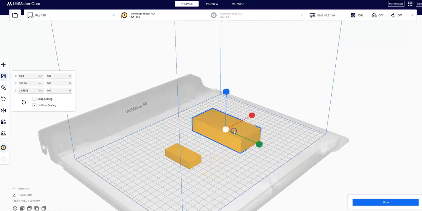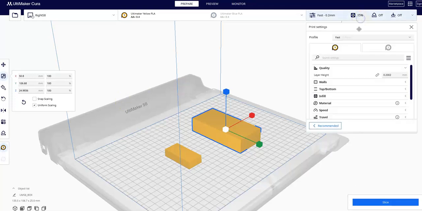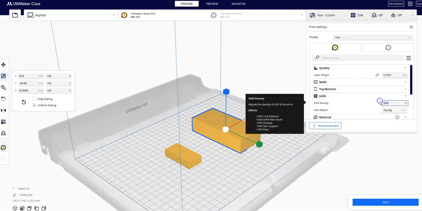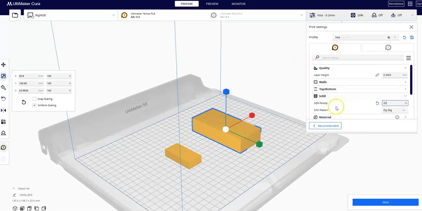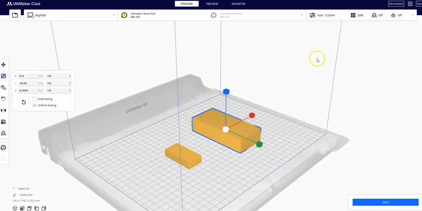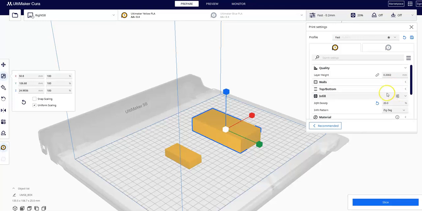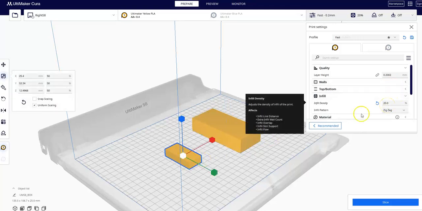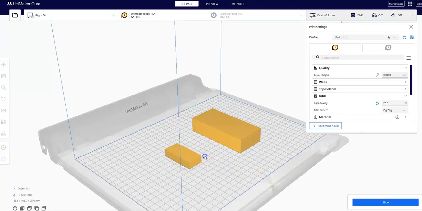So we're going to say, this one over here is going to be at 20, and if I want to put in what the infill will be generally for this part, I can just go over here and put it in as 20. Now I'm just going to X out of this, and you can see that I have this sitting at 20. If I go back to infill, you'll see 20 here. Now, if I click on this part over here, it's going to stay at 20 as well, but I'm wanting this part to be 100.